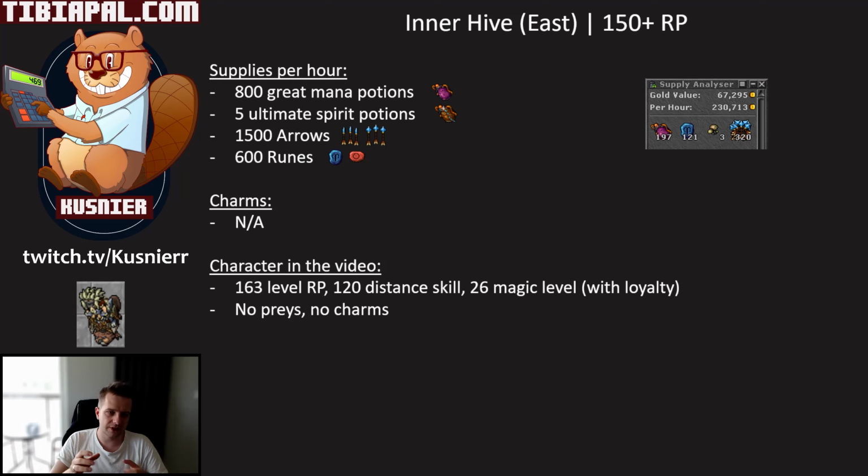So I would actually recommend great fireballs here. Charms are N/A, and the character you'll see in the video is level 163 RP, 120 distance skill and 26 magic level, no prayer and no charms.